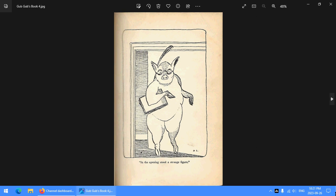It's heavily implied in other books that he's not that bright, but what we really have here is not that he's not bright, but that he is very, very singularly focused. Gub Gub's focus is food. He's a pig. It's the natural characteristic that we attribute to pigs. But the big thing is that he's very singularly focused, and so he's got a lot of ability to talk and consider things to do with food, whereas the rest of the time he doesn't know anything about anything, but that's because he is singularly focused on food.